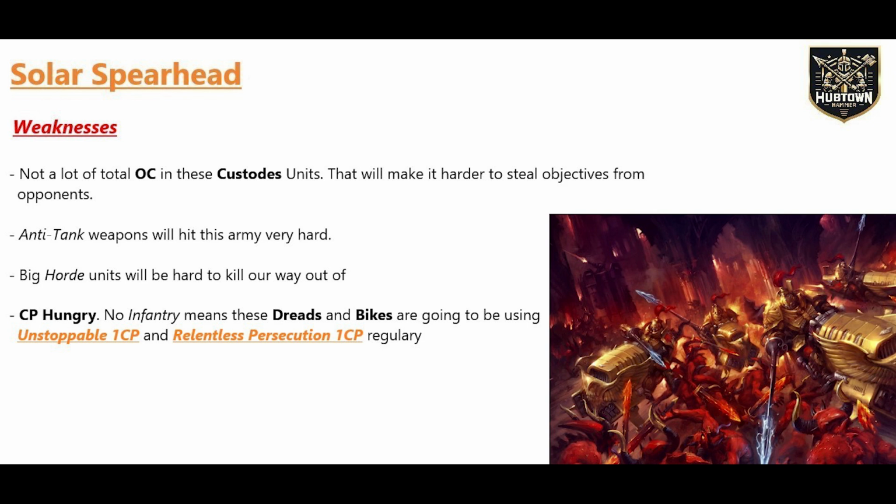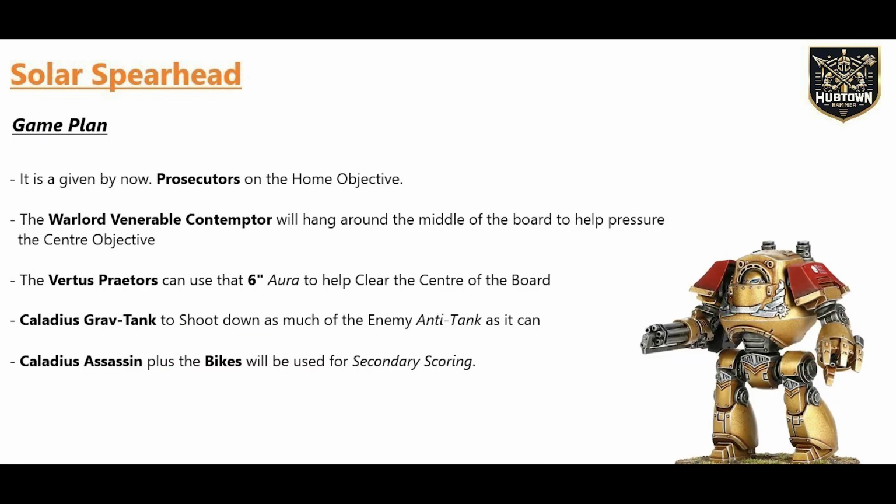The weaknesses: not a lot of total OC in these Custodes units. That will make it harder to steal the objectives from the opponents. Anti-tank weapons will hit this army very hard. And like always for a Solar Spearhead list, it is CP hungry. There's no deadly Custodes infantry in this list, which means the Dreads and Bikes are going to be using Unstoppable and Relentless Persecution regularly.